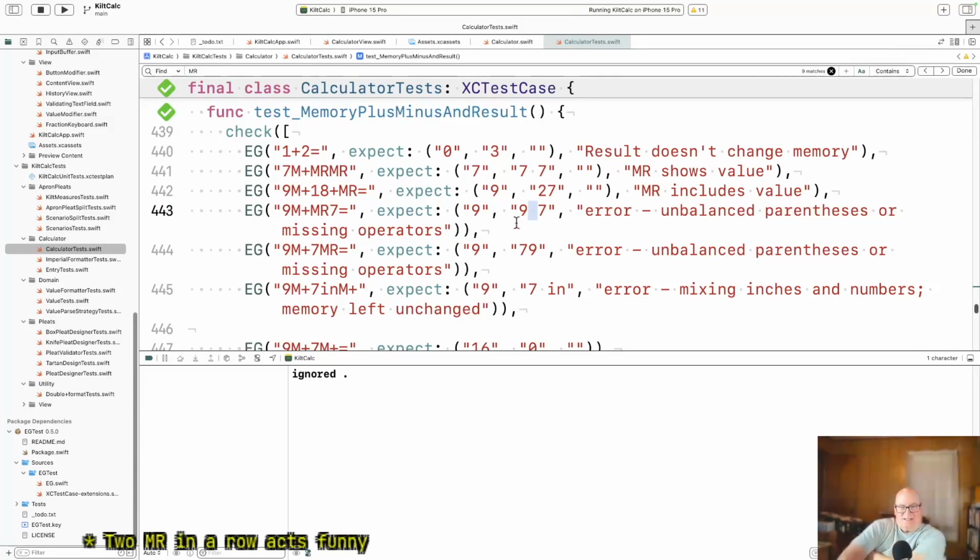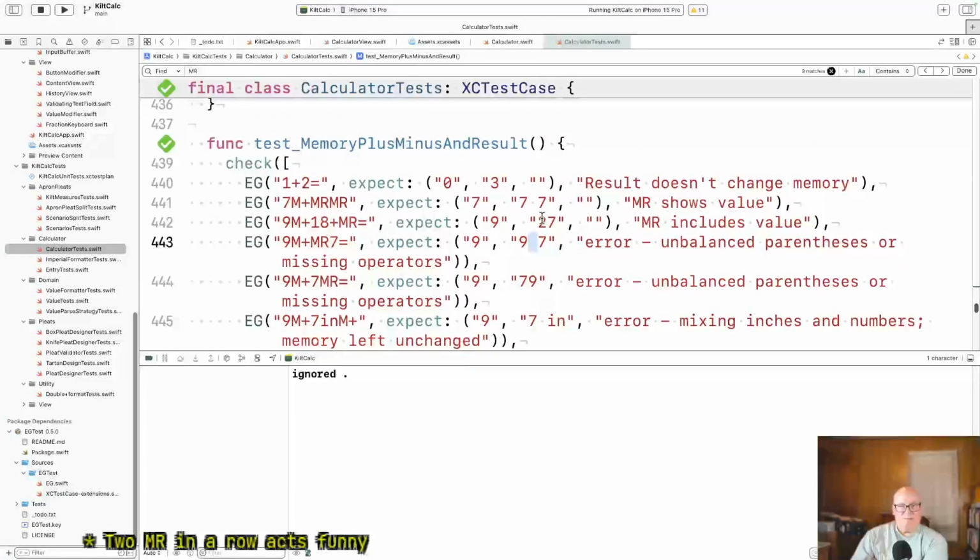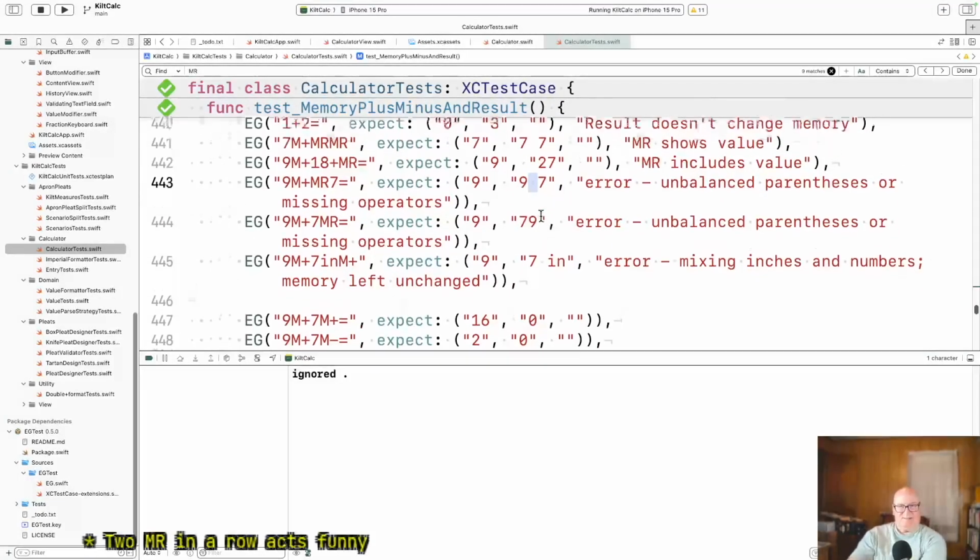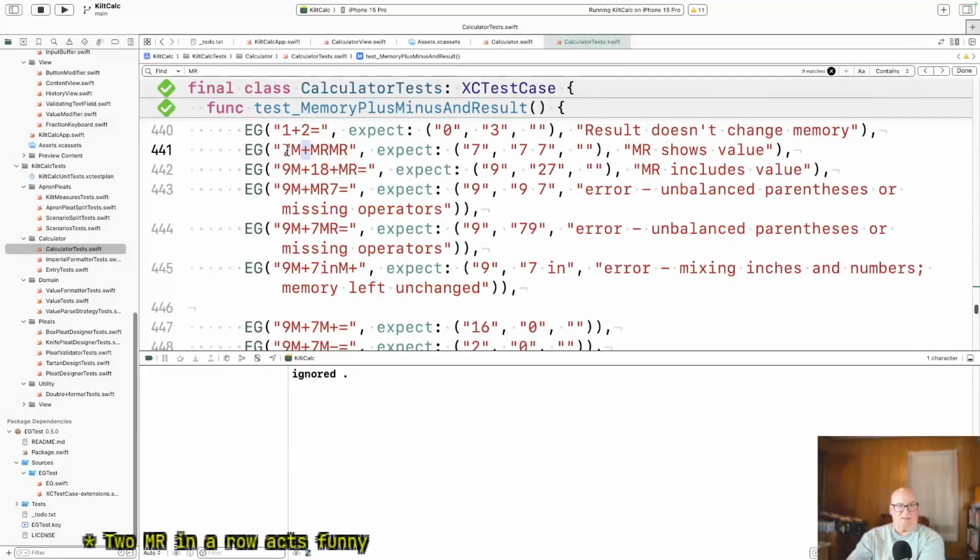Like you say, it's probably because we're putting space in when we don't. But it seems, this one is our example, especially. 7M plus MR gets 7 space 7. Okay, so that's our documented behavior. I don't know why I would plan that. Well, it's confusing.